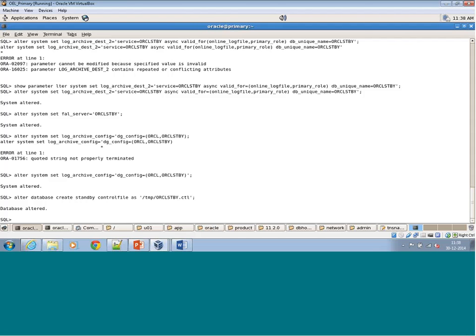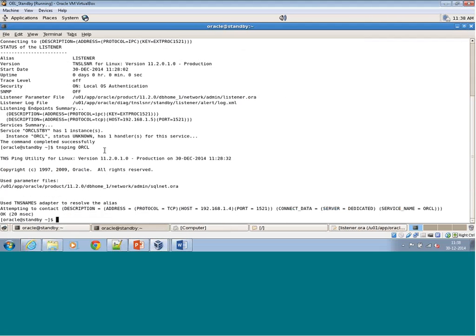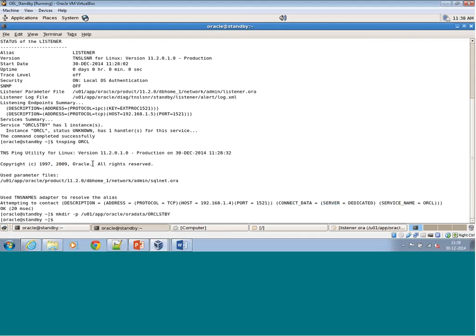So we have the control file which is created for the standby database, and we'll be creating the data file directories, control file directories on the standby. So here I'll create the directory. To just avoid the confusion, I'll be creating the directory ORCLSTBY for the standby database so that we can differentiate where the files are going for the standby database over here. So I have created the data file directory over here.